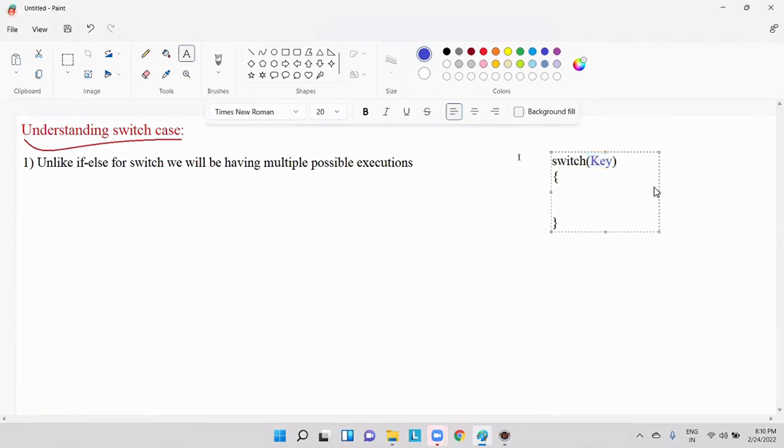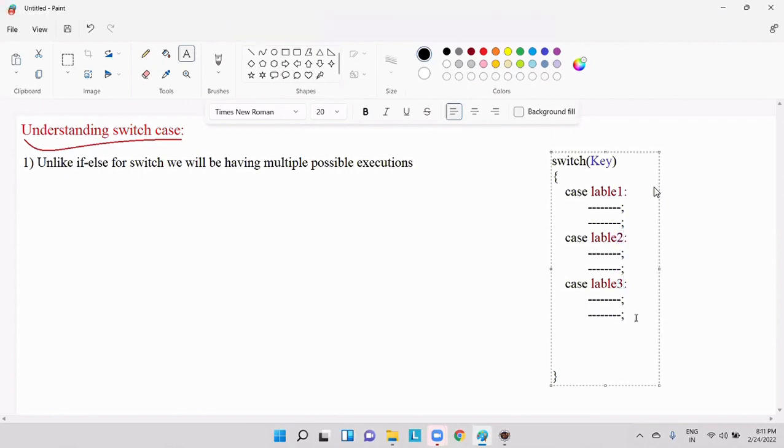After that, switch will be having cases. Different cases will be there, like case label 1, and inside this we can write some statements. Switch will be having it like this. This is case label 2 and this is case label 3.